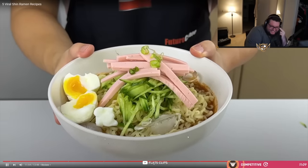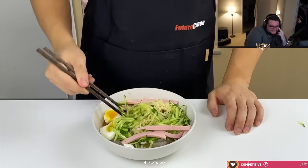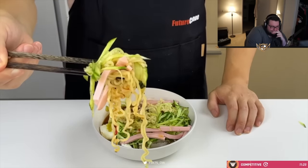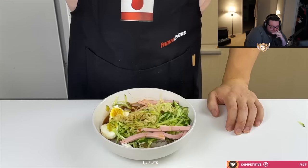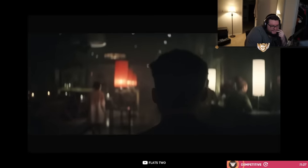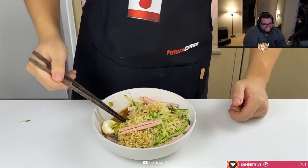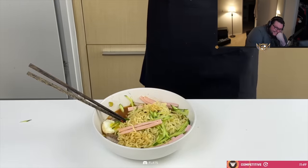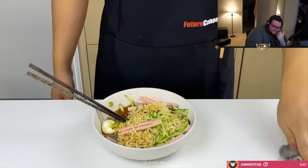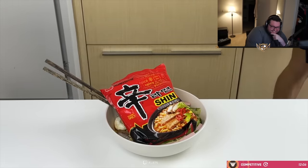This one is a little more ruthless than usual. I myself am a little reluctant to eat this dish. But you never judge a book by its cover and you never judge Future Canoe's dish by its color grading. So let's mix it up, taste it, and rate it 1 to 13. I overcooked the noodles so it's really soggy and it mushes in with the cucumber slices. And the broth is freezing cold so when the egg yolk hits the broth, it coagulates into this really waxy thick paste that sticks on the roof of your mouth and won't let go. I feel a little bit violated by that egg yolk.